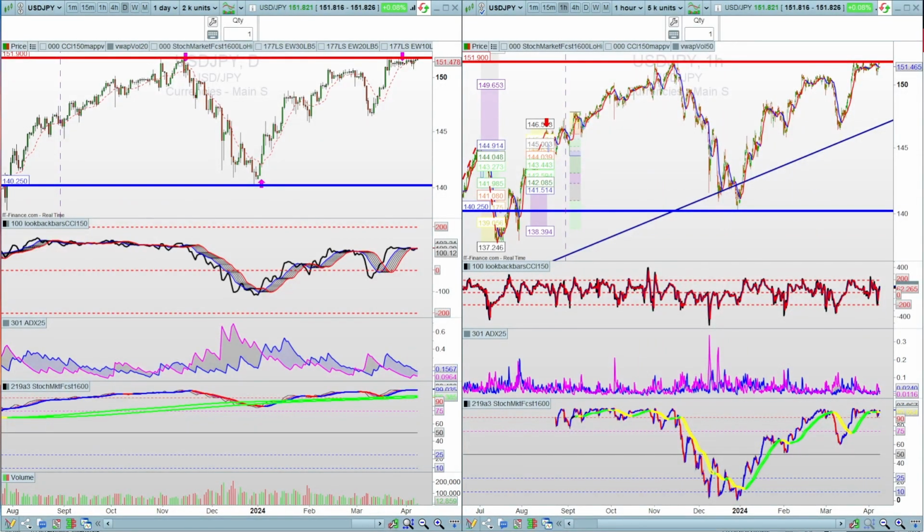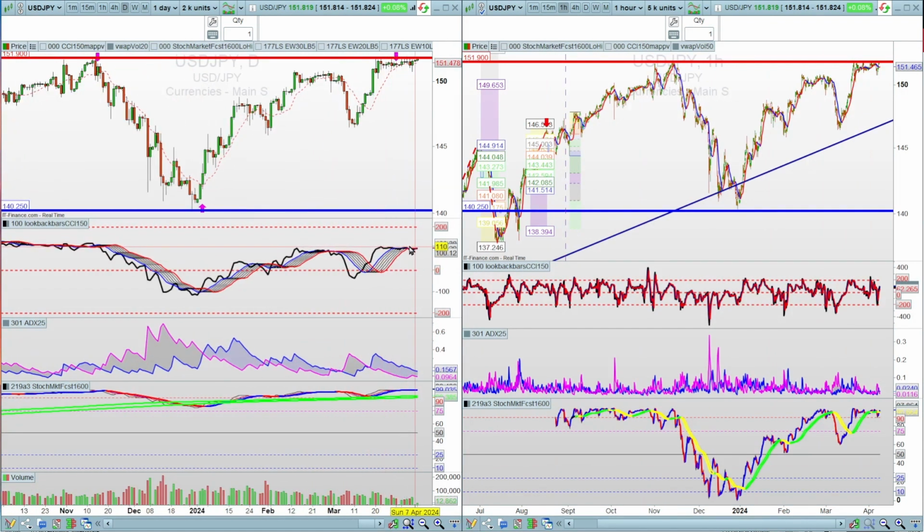And lastly, we've got the US Japanese yen. So again, on the daily, you can see there it's pretty much moving sideways, even though it's just slightly above the moving average band, hence showing a bullish movement. Although it's hit this major resistance up here at 151.90, and it's been sitting up there for some number of days now, so just be careful of it breaking to the downside. I'd like to see that break above that resistance area to be more bullish.